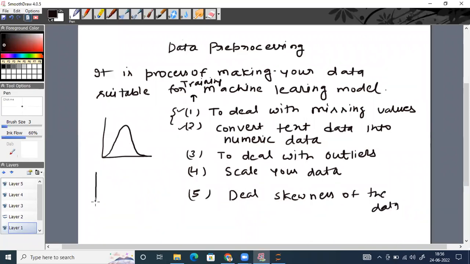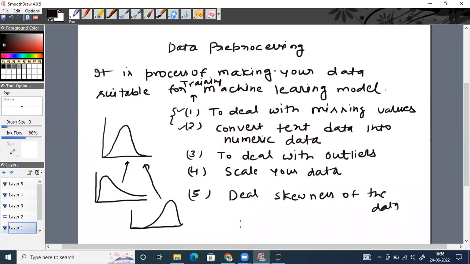But if you are getting this kind of data, this is your right skewed data. If I am getting this kind of data, this is your left skewed data. So we will try to convert this kind of graph into this kind of graph to deal with the skewness.